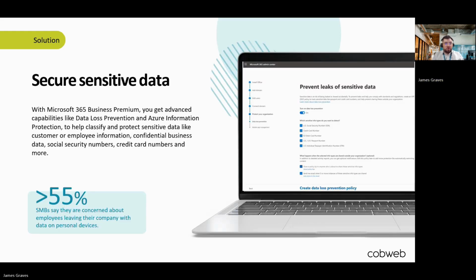So touching on that, we mentioned information protection. There is also a data loss prevention aspect to this. What data loss prevention does, on the flip side of that, is look for identifiers within documents, such as passport numbers, addresses, or credit card numbers, for example. And these are pre-recognized pieces of information by Microsoft. So as soon as you create a document and start typing in what it believes to be a credit card number, it will automatically label that document as highly sensitive.